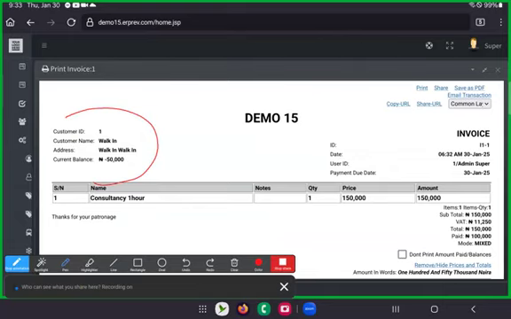Here you get to see the invoice number, the date of the transaction, the user that generated it, and the payment due date. Then you can print, or share maybe via WhatsApp and others. You can click on save as PDF. You can click here to email this transaction. But for the email option to work, you must have enabled sending of emails from the ERPRev software. There's a tutorial video that shows how to do that.